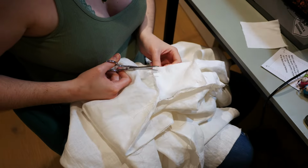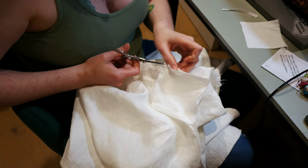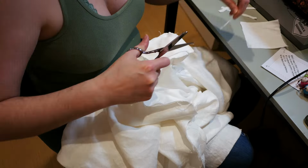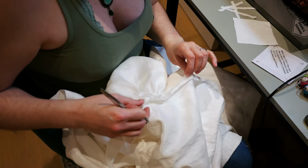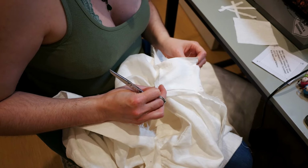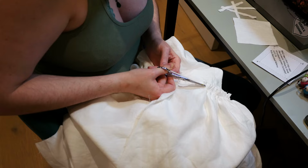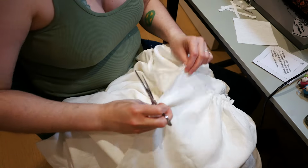I trim the underarm gusset seam on the inside. I'm going to be hand felling the seams to hide the raw edges. I figure out which sides of which seams to trim for the felled seams and trim. I want to enclose the gathering where possible. I also clip corners where needed.